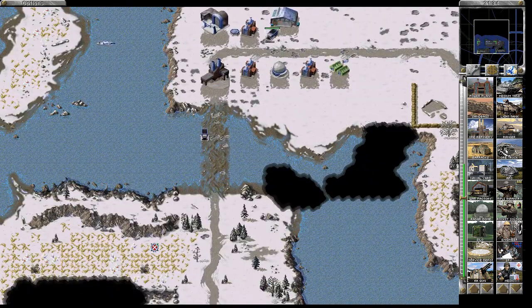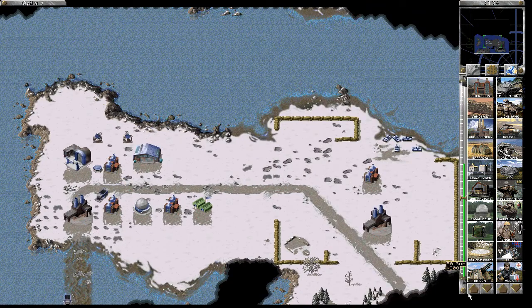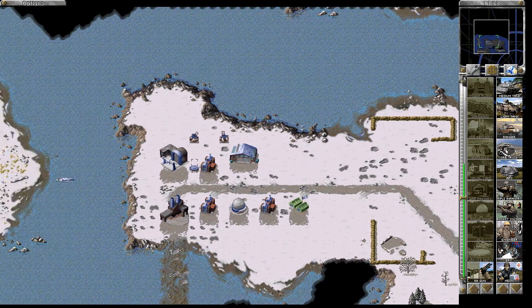Let's get him down there on those gems. And let's get another AA gun. How's our power? Okay, I'm fine for power. I'd be annoyed if they start targeting this power plant. I guess as long as this one's up, they'll keep going for it.